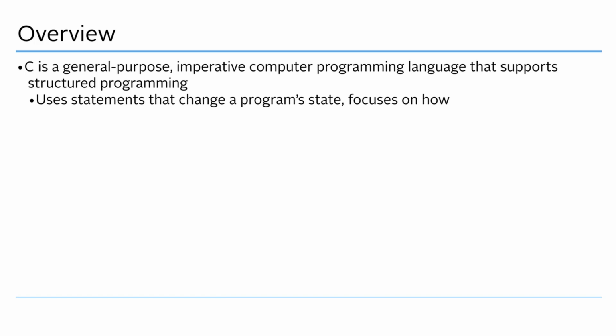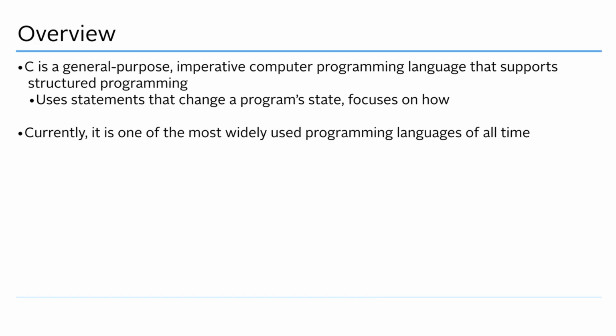So you're going to use these statements, you're going to write this line of code in your program, and essentially what it's going to do is change the state of the code or the state of the data. It's going to focus on how to get things done, and you're going to be creating variables and data and memory and algorithms and using statements to do this.